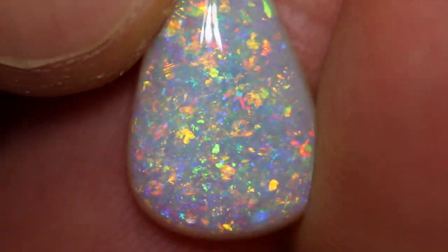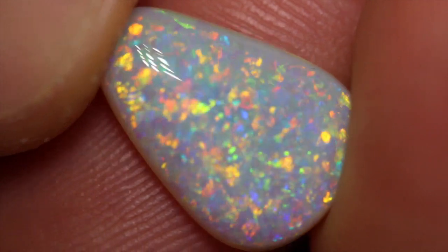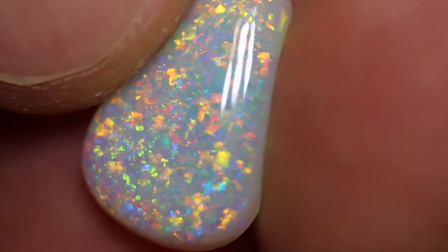The next type of Opal is a White Opal, which can be confused with Crystal Opal. A lot of people will call a White Opal a Crystal Opal because you can shine a torch and the light will still go through. But the difference is that a White Opal has a milky tinge through it — it's a little bit more cloudy. It still can have beautiful colour, but the whole body tone or look of the stone is very white and milky. And that's what makes a White Opal.